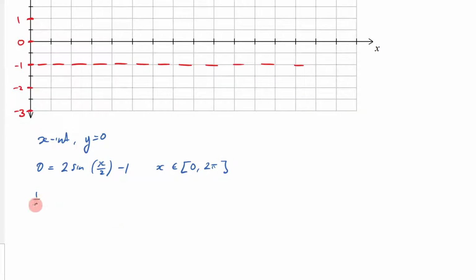We do a bit of rearranging. This is also a very important step: whenever you're given something like this, where you have a coefficient in front of your x that's other than 1, you need to modify your domain. So that means I'm going to have to come here and times this by a half, which means I times this by a half and I times this by a half. So this is x on 2 is an element of 0 to pi.